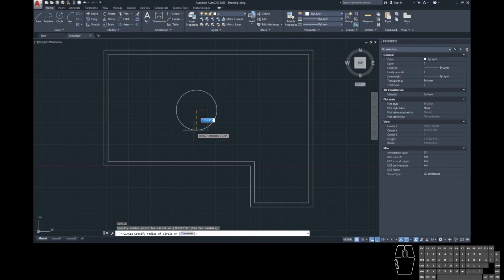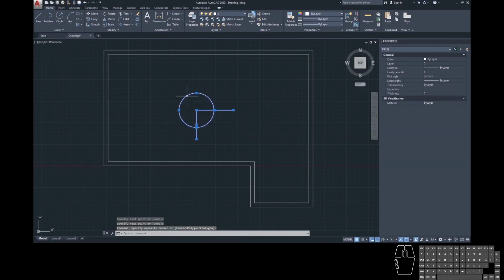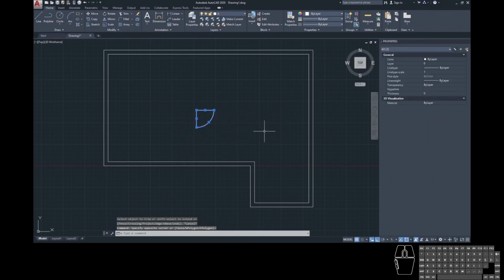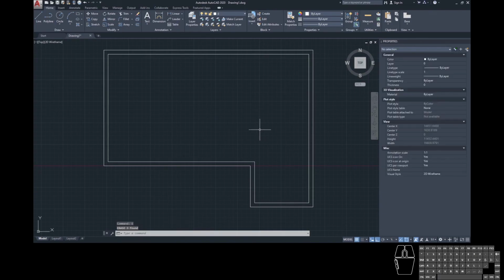Of course, we can specify a radius for this, and when we draw a line, because we've got snap to center on, we're able to snap to the center of this line. So we're able to use that to define parts of the door. So we'll be able to use the circle tool when it comes to drawing that door.